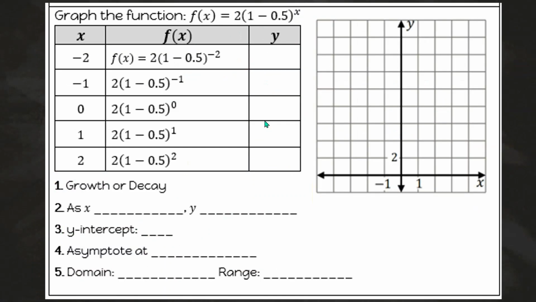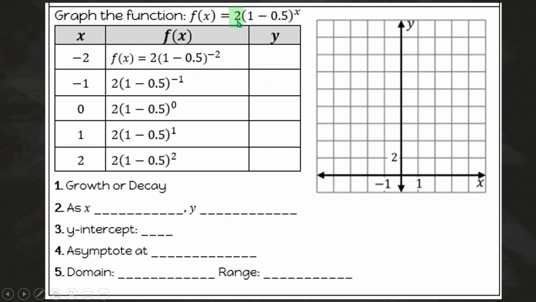All right, moving on to the last graph. We're going to graph the function f of x is equal to 2 times (1 minus 0.5)^x. If you have a 2 here in the parentheses, please write over it, white it out, cross it out, whatever you need to, and put a 1 there. That was a typo. There should be a 1 here, not a 2. Anyways, 2 times (1 minus 0.5) to the power of x. So I would plug that all into a calculator to find my y value after I identify my y-intercept.